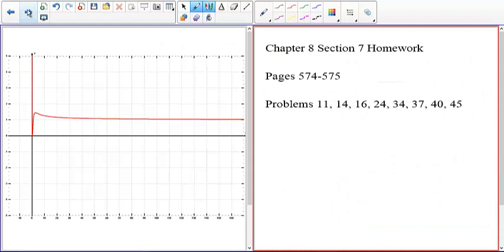And there's your homework for section 7. Like I said, we'll do an in-class practice on Thursday. This is not the last time you'll see it, but I think you just need some practice yourself instead of me doing it. I didn't have time to make copies today, so that's why we're not doing it today. So we're going to move on to section 8, which is the last section in chapter 8.